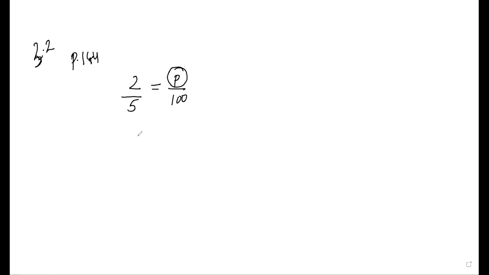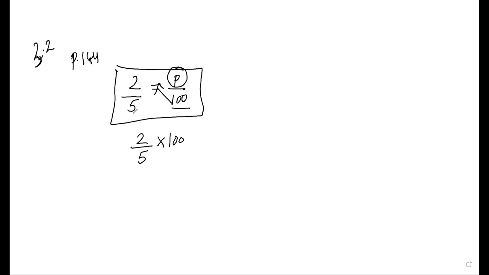Now see, the next step is the same thing I told you. This out of this, multiply by 100, because this is division, and it then becomes multiplication. So instead of doing this direct step, you must know this is the main thing it came from. 2 over 5, for example, I got 10 marks out of 15. So 10 over 15, if they ask you how much percentage, you multiply by 100.